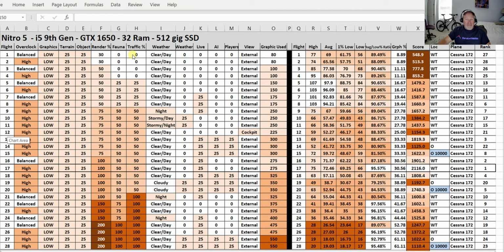So what I did basically is add these numbers together to get kind of a score overall. And I put in my own, actually. I put in for if it's stormy or things like that. Even on preset, I give it a score of 25. Live, I give it 25 extra points. AI 25, so on. Players 25. And then I came up with this score. So in my own way of doing this, it goes from about 0 to 900. So I wanted a percentage of that, with 900 being the total of everything maxed out on all you can do on the computer. What percentage of that 900 am I using in my flight? That was important to me because we want to get the most bang for the buck. Yeah, I can fly at an average of 97 frames per second, but is it going to be looking nice?